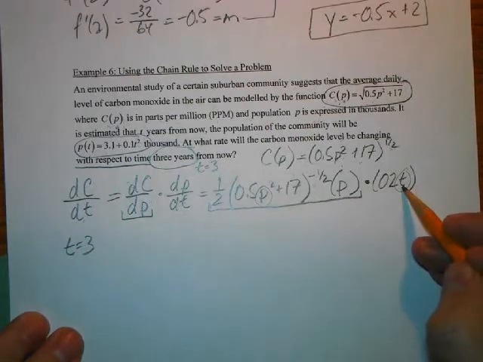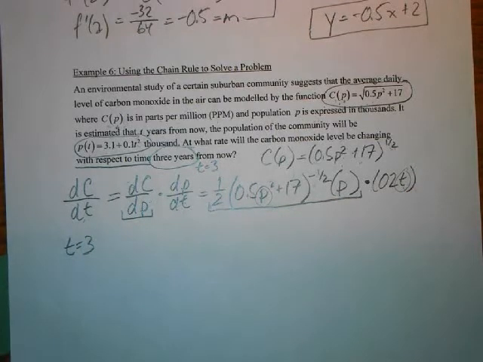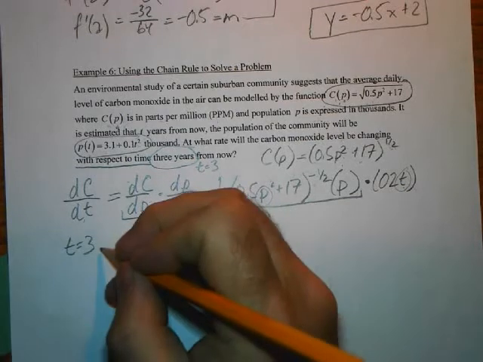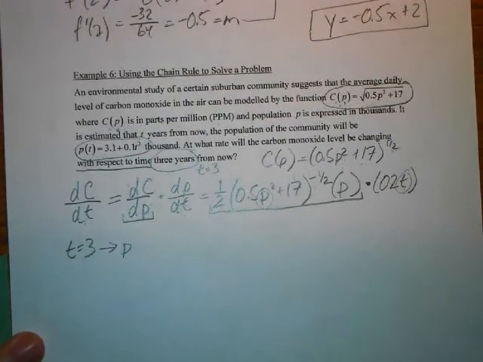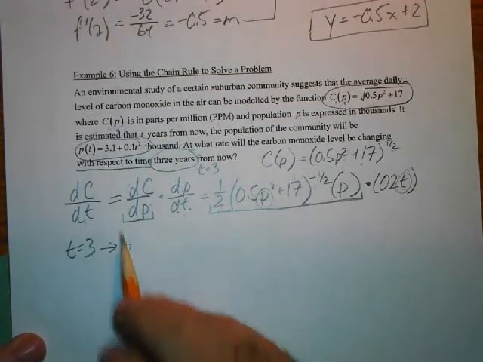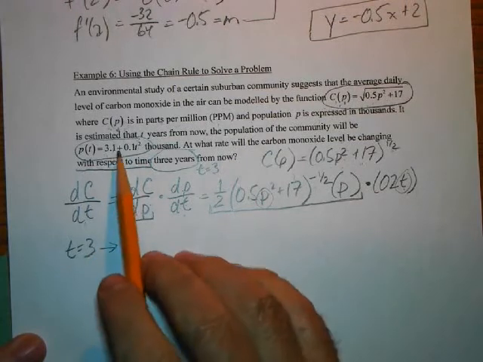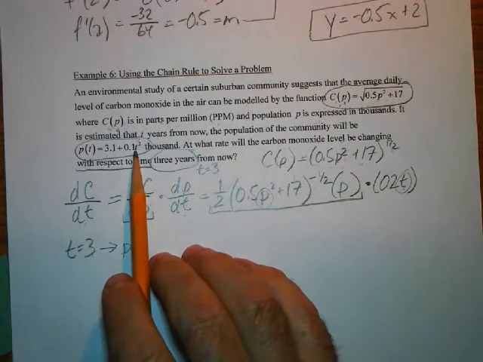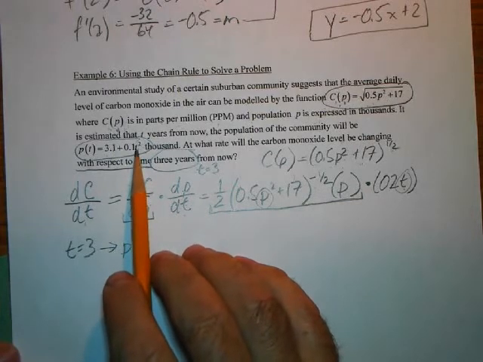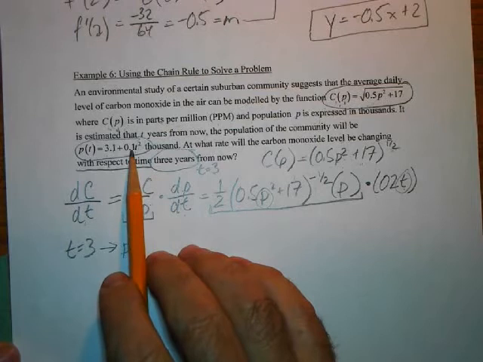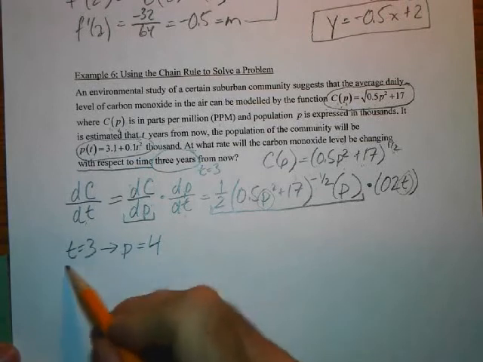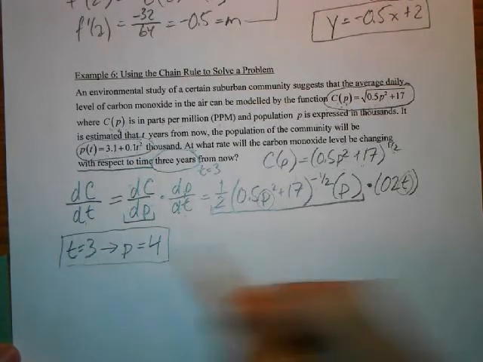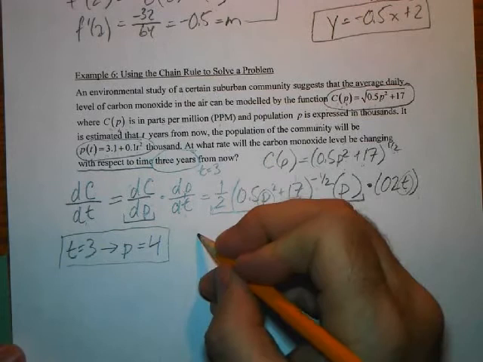Okay, but what I do need to know is that when t is 3, what does that make the population? So I plug in t equals 3 into this equation to get the population. So that would be t squared, that's 9, so 0.9 plus 3.1, that's 4. So that works out nicely. So basically I know the 2 inputs I need to use into this result.